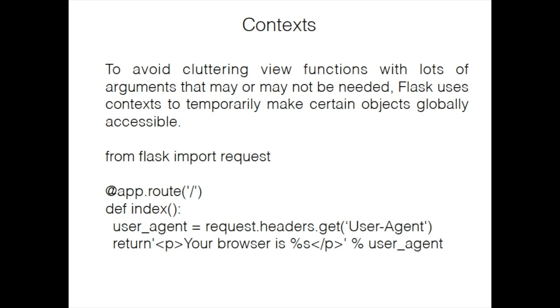What is this data? The data is the time, the user agent, where he is, what the IP is, what the language is. All this data comes from your browser and goes to the server, and you can handle it. Here, the most important one is the user agent, which shows you the browser name. So you can take the data and show it to the user here, for example.